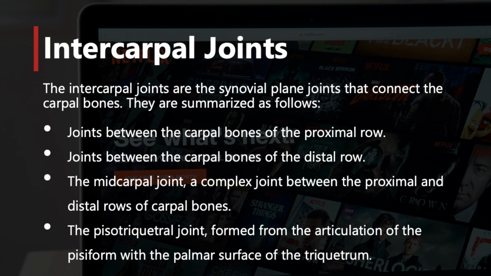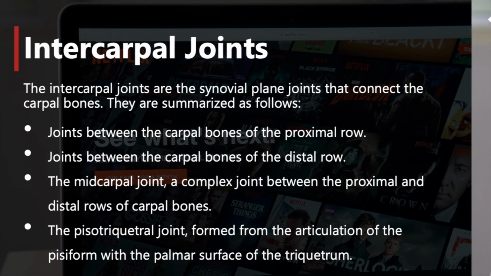The joints of the proximal and distal carpal rows are supported and fixed by many ligaments, so there is minimal movement within them. Their function is to coordinate the movements of the wrist, or the radiocarpal and midcarpal joints. The midcarpal joint, however, is able to produce a noticeable range of motion organized into 2 degrees of freedom, and that is flexion, extension, and abduction, adduction.